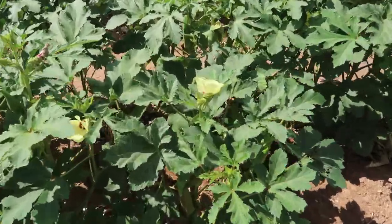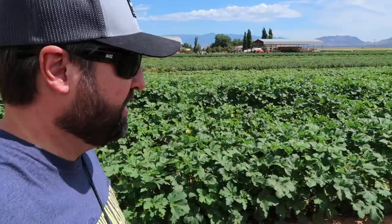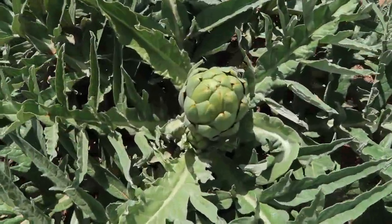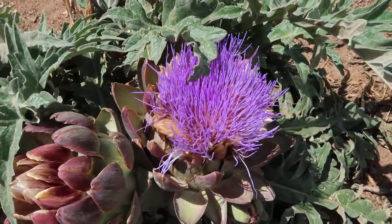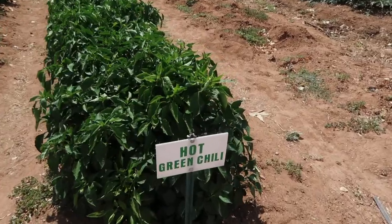Here's some okra here. That's okra. Just kind of wandering out in the fields now. They actually have artichokes here — they're not ready to pick yet, but look at these flowers on the artichokes. I had no idea they did that. For me, part of the interesting thing about this is you don't really know what the plants look like. You go to the grocery store and eat pre-picked vegetables, but to actually see the plants they grow on is just kind of interesting. Got some hot green chilies here.